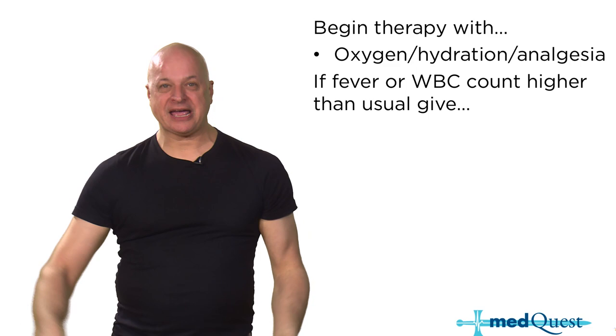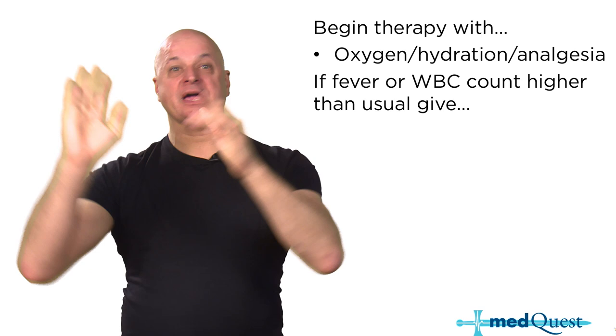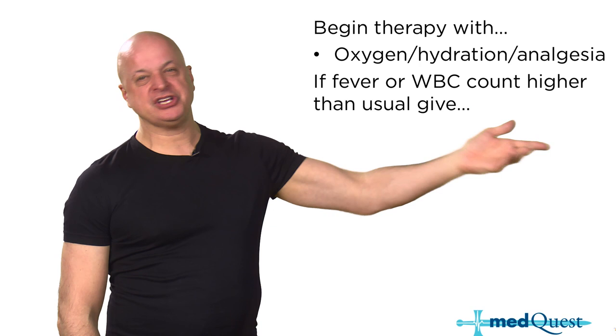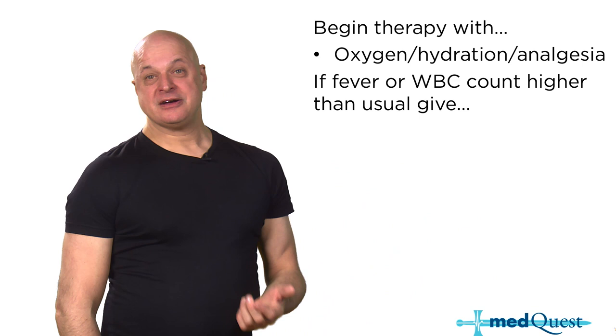If there's a fever or a high white count higher than usual, because people with sickle cell routinely have a high white count because the marrow is under stress and the white count is an acute phase reactant. White count, sed rate, C-reactive protein, ferritin, and transcobalamin are acute phase reactants. So it would be a white count that usually is 14 or 16, now it's 22. Usually it's 15 or 18, now it's 30. Oh, you better give antibiotics right away.